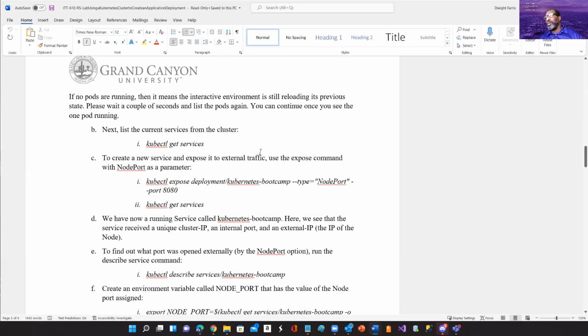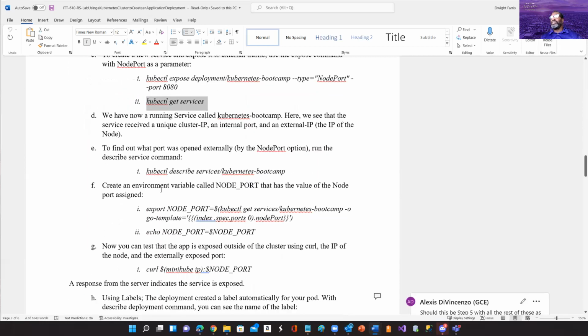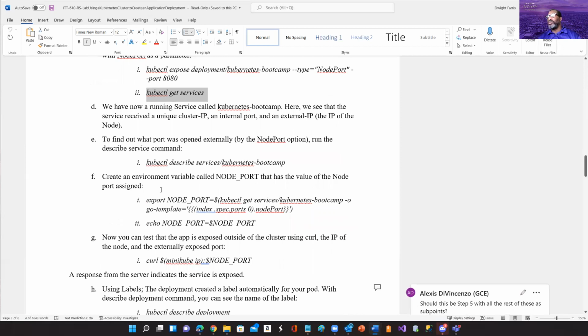And we're talking about actually tying into that application to expose it to external traffic using the proxy, et cetera. So the command to do that, basically you use an expose command with node port, another command that you'll learn about. And this is the command that you would run there, wait until that completes, and then run a get services again. So we should now have a running service called Kubernetes Bootcamp. Remember, the bootcamp came from the Google repository, and it shouldn't be anything that would complicate the scenario.